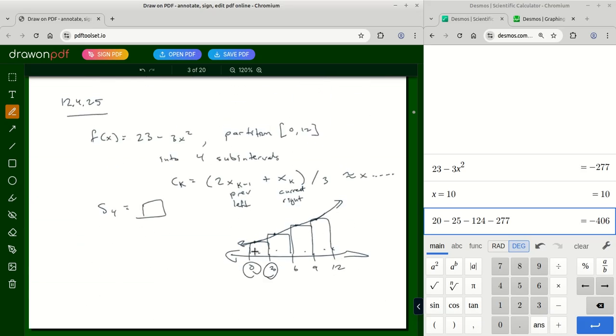What we did is we found all the heights, okay, and we added up all our heights. But really what we also need to do is multiply by our widths. The reason why is because we're looking for an area of a rectangle. So area of a rectangle is length times width. Our lengths were all these other numbers, so that would be the 20, the 25, the 124, and the 277. But my width, again, for all of them, was a 3. So I need to take all these that I just found and say times 3.